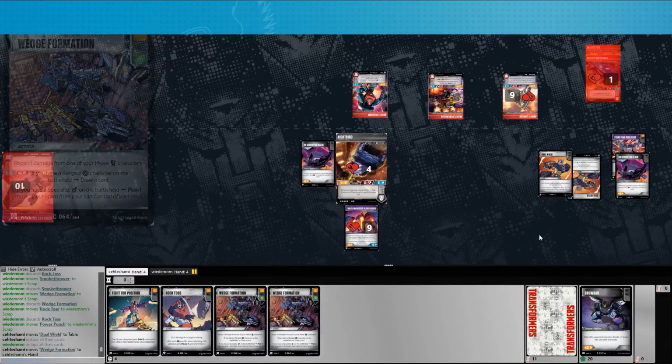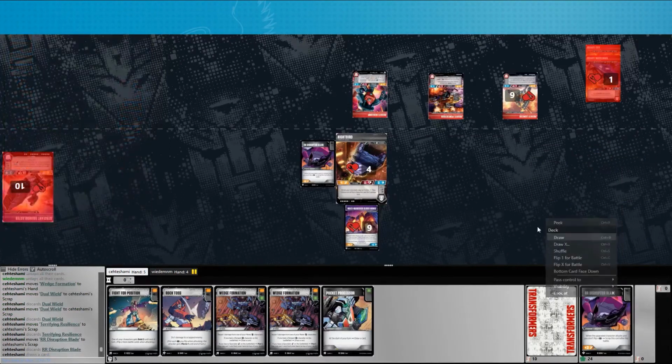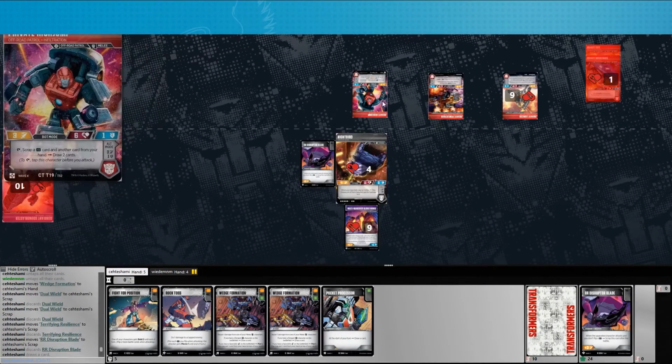And I'll pick up that wedge. All right, draw for turn. Hoo boy. What do I need to do to survive? I think I just have lost at this point. I'm gonna have to... I'm gonna get.